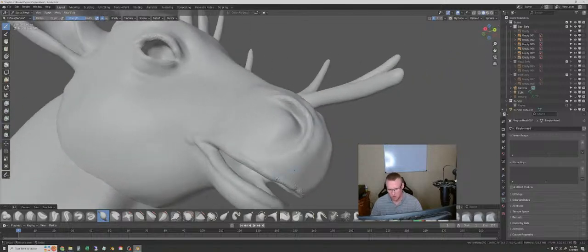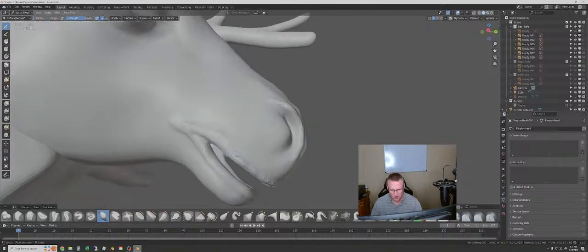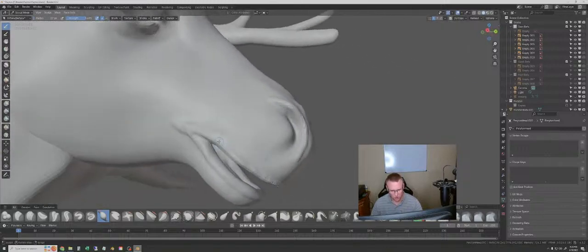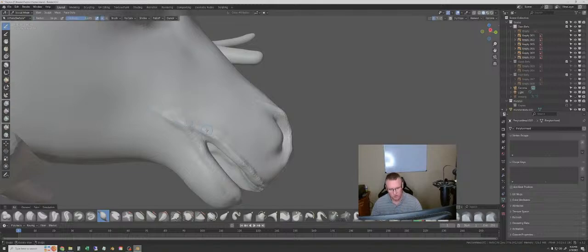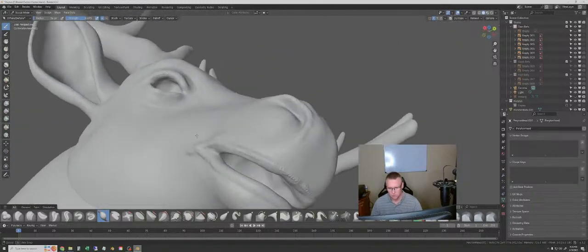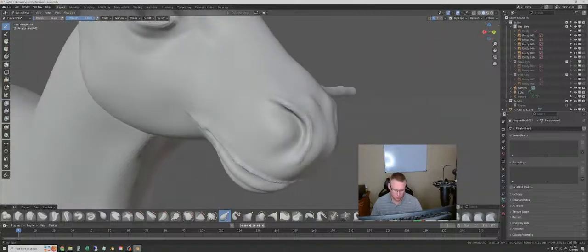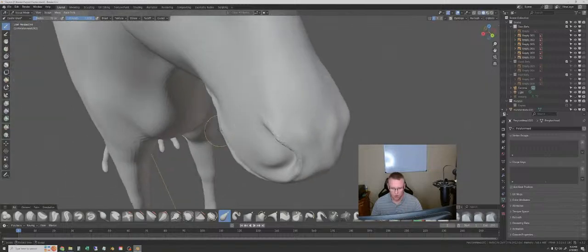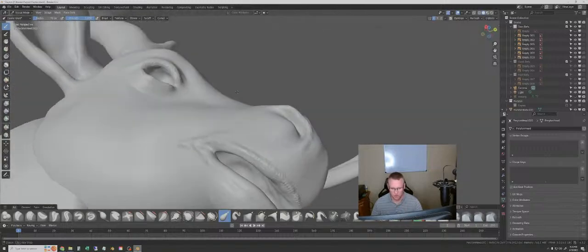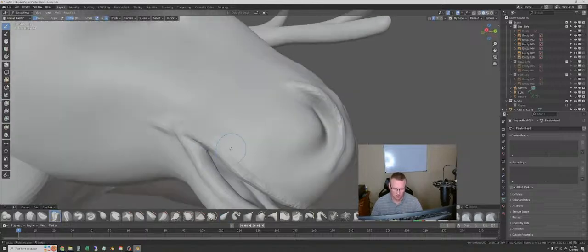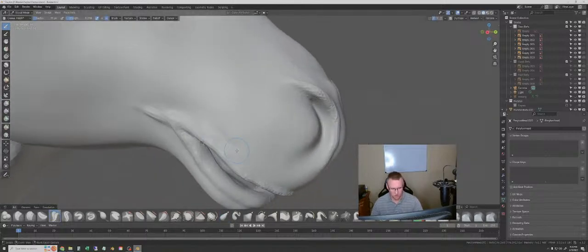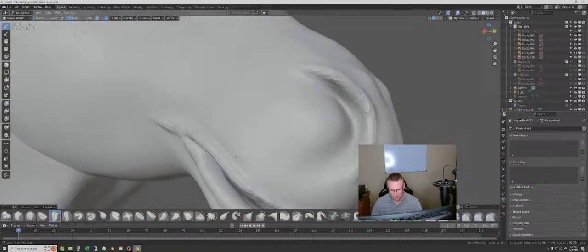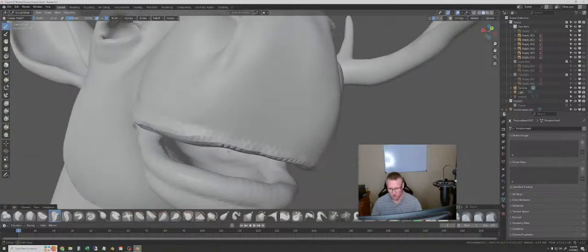Just do a little bit of a top lip. I think we'll end up getting rid of that for the most part later. We don't want it to look too much like a horse, but all right. And then, like always, I'm gonna overbuild this, so this is pretty bumpy here, and then I'm gonna suck it back in to fix it. And then when I do it that way, it keeps the details I've added, but it doesn't just keep expanding the model. And then the other thing I'll do is put really weak creases right on the other side of something I want built up. And it'll just make a really nice contrast.